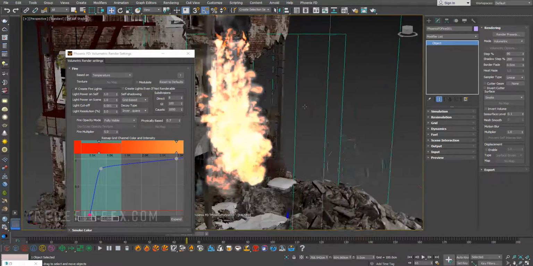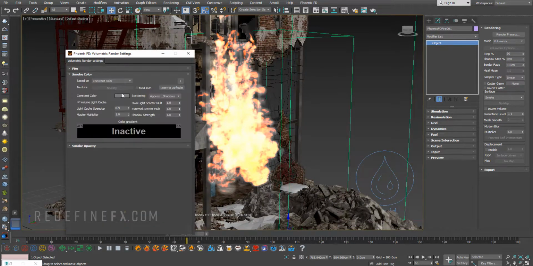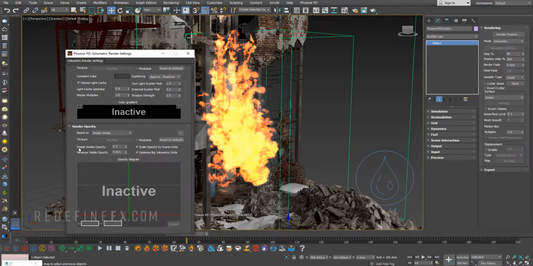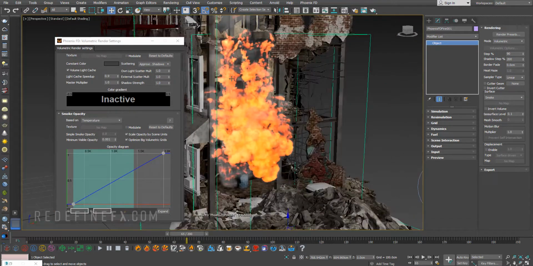So this is starting to look pretty good. It's kind of hard to tell because of the white smoke. So let's go under smoke color and make that black color. Okay, that really brings out the fire. And then maybe do smoke opacity, and I would do the opacity of maybe like 0.8. That looks better, but let's also try the base tone temperature. Okay, that looks pretty good.